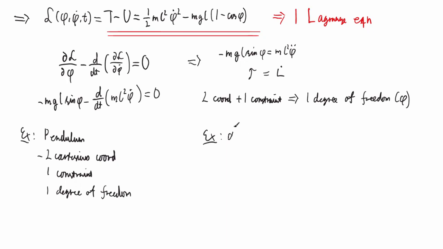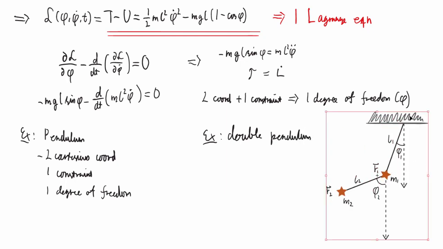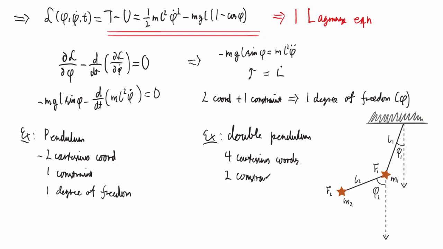Another example we can think about will be the double pendulum. We'll talk more about the double pendulum later, but here it's just for illustration. It has two particles that can move, and there are two coordinates associated with each of them, so we actually have here 4 Cartesian coordinates. We have two constraints. This pendulum is of constant length L1, and this one is of constant length L2. And that means that we have 2 degrees of freedom.